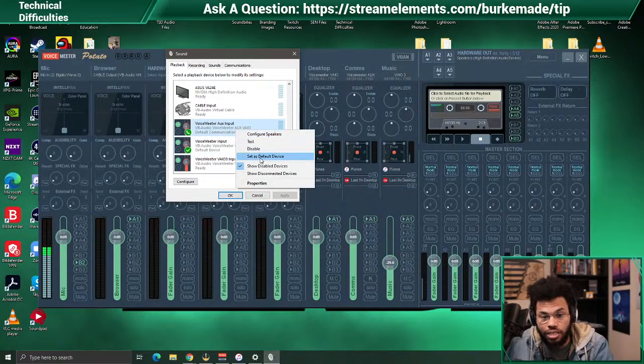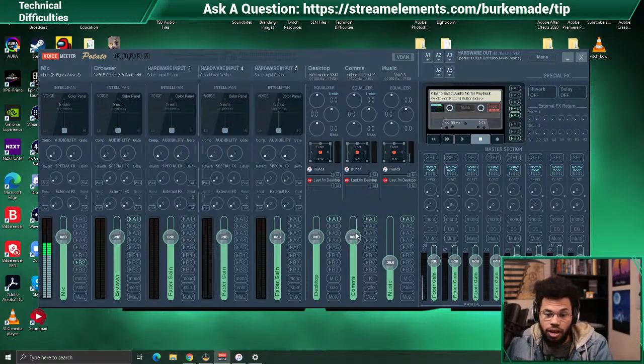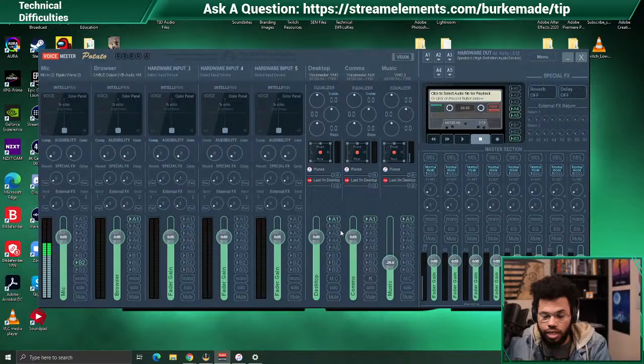If you right click and see the option for default communication device, that's the one you want to pick. So now this slider controls Zoom and the volume of any communication program. Anything that's labeled by Windows as a communication program will automatically be controlled by that slider. It doesn't take any setup as long as the output is set to default, it will default to this channel and this slider.